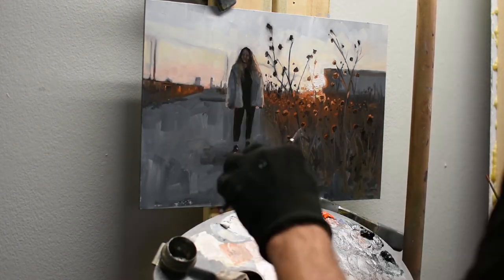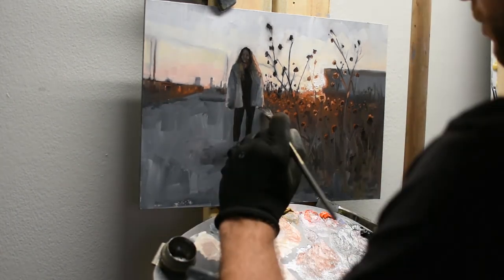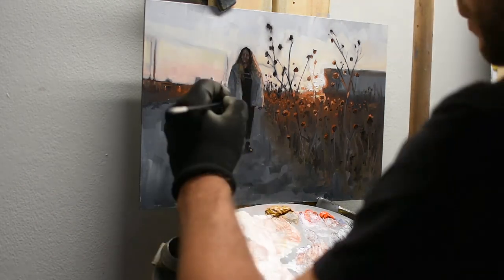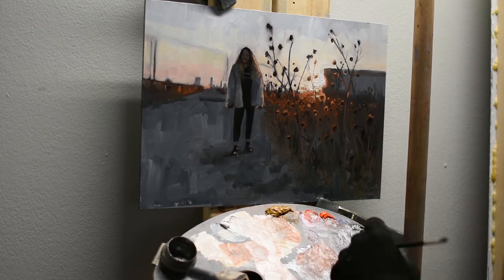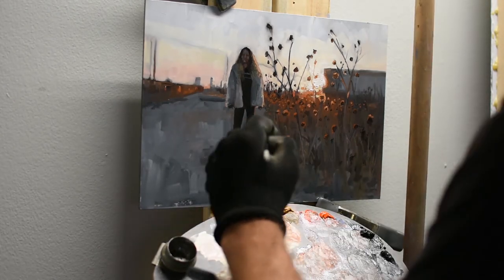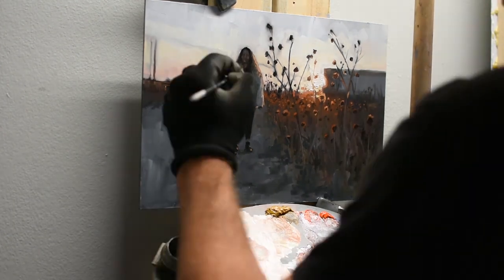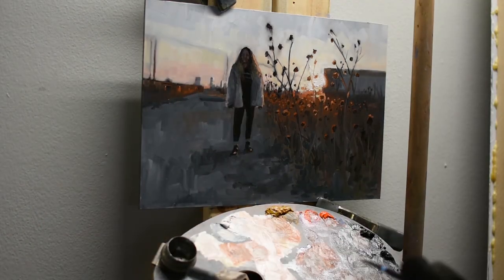Overall I think the Zorn palette was a nice choice for this. It really gives a sense of that cold Colorado winter — not a very colorful environment. The reds really sing with the sunset happening in the sky gradation. I grew up in Colorado and I saw that wintry dusk sunset all the time, and I feel like this painting has that spirit — that sense of a cold winter night with clear, calm skies.